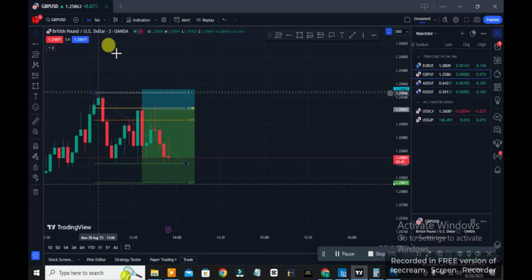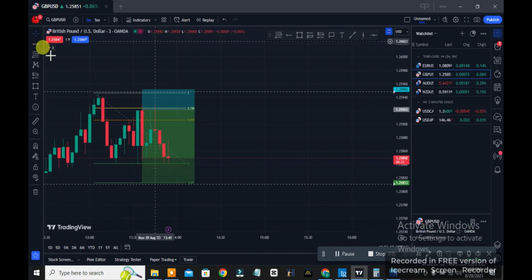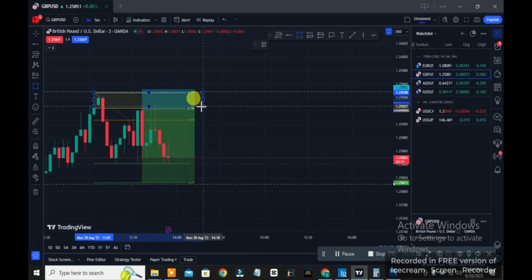Alright guys, so I just took my first trade on this MyForexFund challenge account. As you can see, I took a trade for a sell. I saw this supply zone to the downside, and price came back to retest my supply zone. So this is my premium entry zone at this order block. Let me mark it so that you guys can clearly see what I'm talking about. This is my order block candlestick here, and I did not take my entry directly under it.